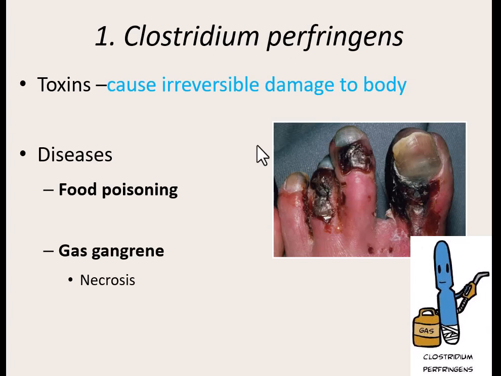The worst part, though, is when it gets into tissues, skin tissue. If there's an open wound, and this bacteria gets into that open wound, into an anaerobic environment, those enzymes will start to break down the tissue, and it will also release a very noxious, very smelly gas, really stinky, and cause complete irreversible damage to the tissue. It's called necrosis, but because it releases that horrible gas, it is called gas gangrene.